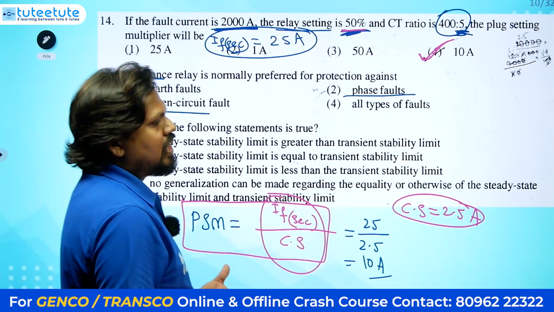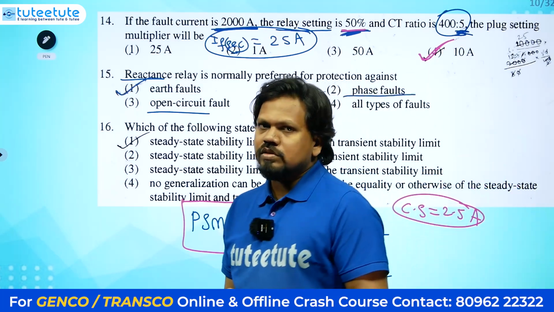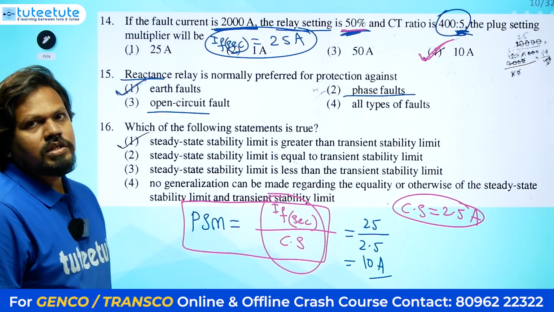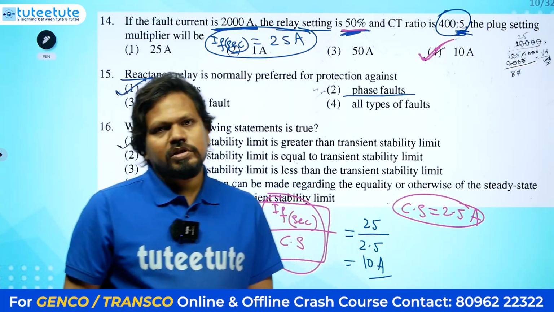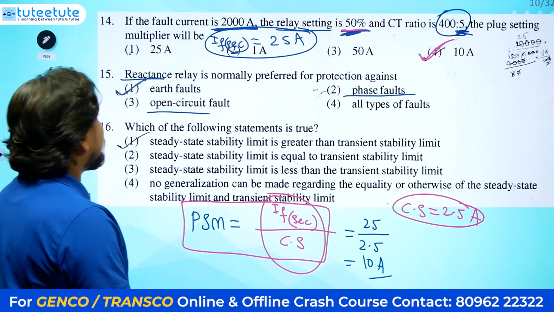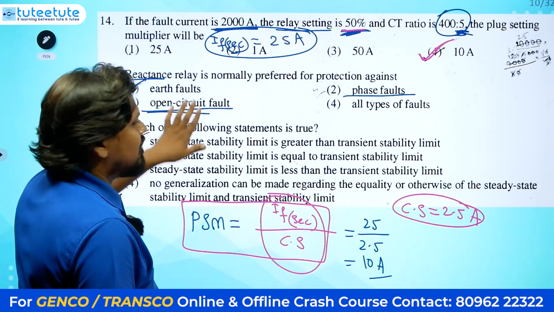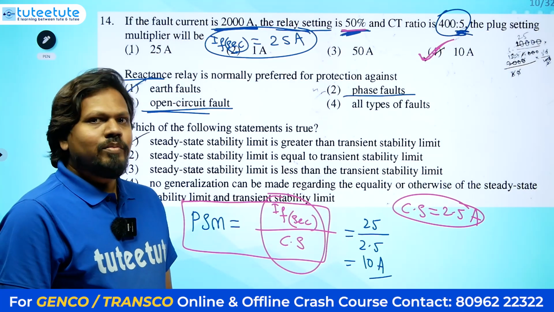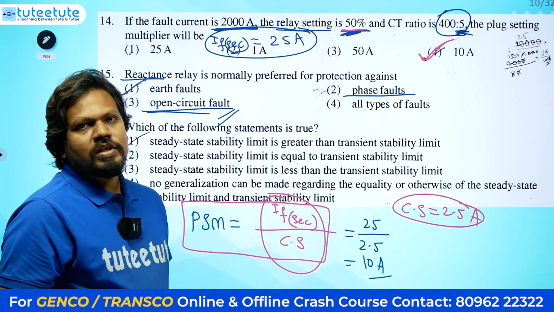Okay, open circuit faults are not continuous faults, otherwise we don't know when these faults will be happening. What we can do is avoid them through continuous maintenance required to avoid open circuit faults. Otherwise, during the rainy season, these open circuit faults will be happening. So for that we have some different solutions. Relays cannot do anything here, because whenever an open circuit occurs there will not be any current, even for the operation.